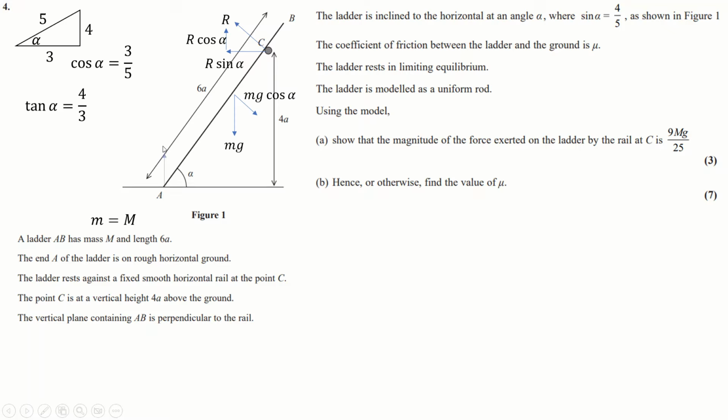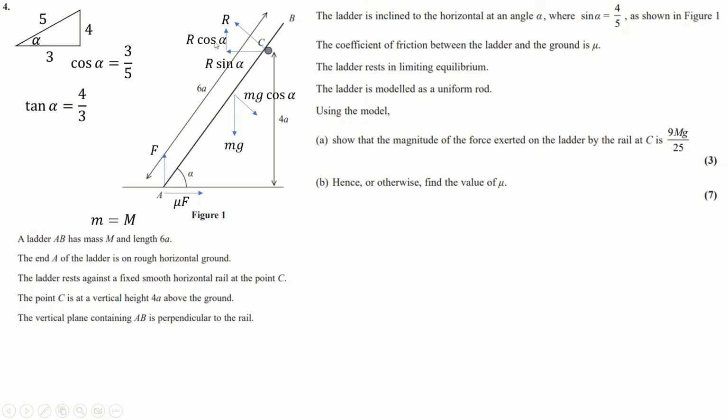We've also got a reaction force here, which we'll just call F, I guess, because I don't want to call it R because I've called that one that already. We've also got a resistance force, frictional force here, so that's going to be mu R, or really mu F, going this way here. It's in limiting equilibrium, so the frictional force is acting as much as it possibly can, so I'm okay to write that.